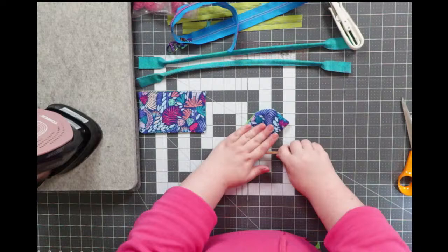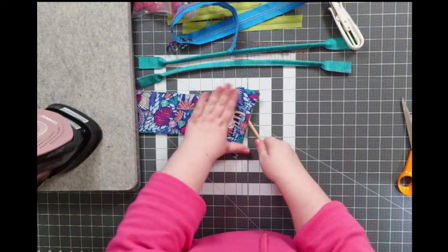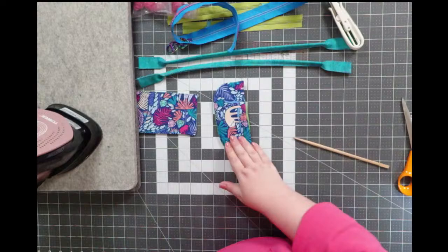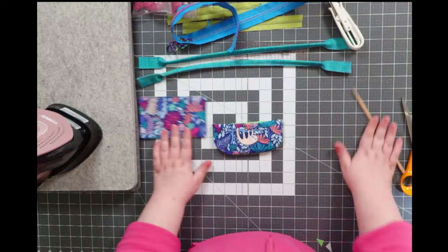And while that's out, you're going to run it along the seam. So what I'm doing is running the stick along that seam, crushing the fibre so it sits nice. Okay, so I'm going to do what I did before: push the lining down first, press that, flip it over, and then press the main fabric.